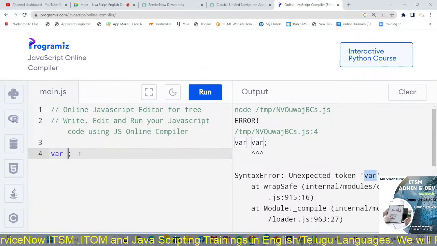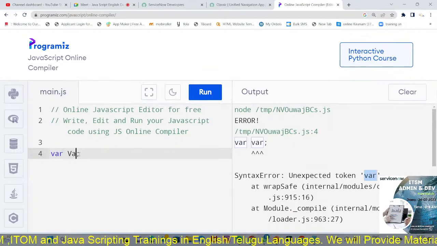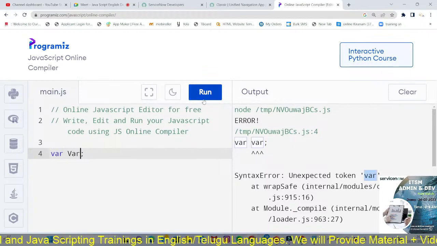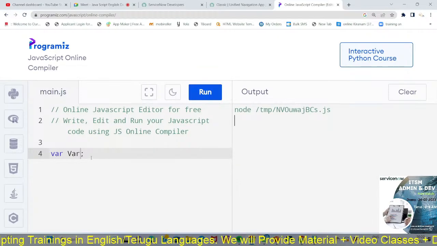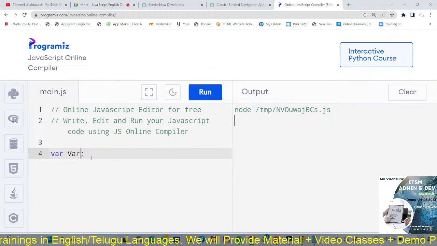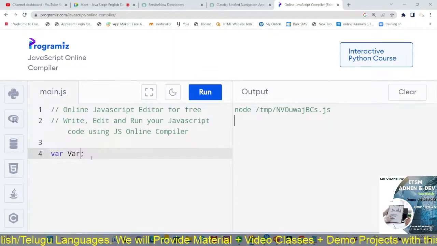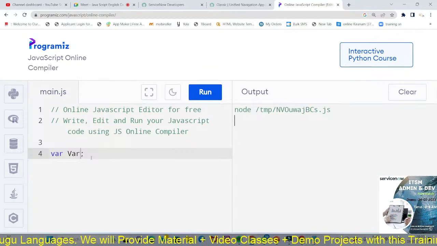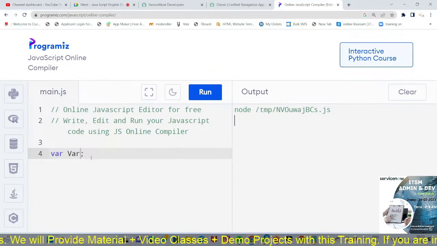So if you want to use it, say with uppercase V, VAR, then it's fine. It will execute because, you know, JavaScript is case sensitive. Case sensitive means uppercase and lowercase letters are considered differently.